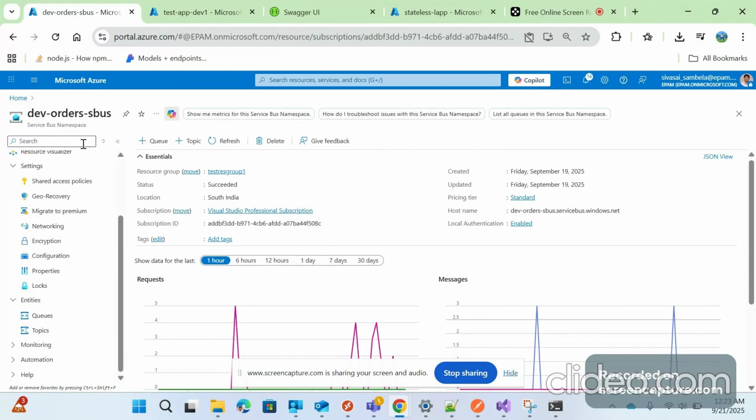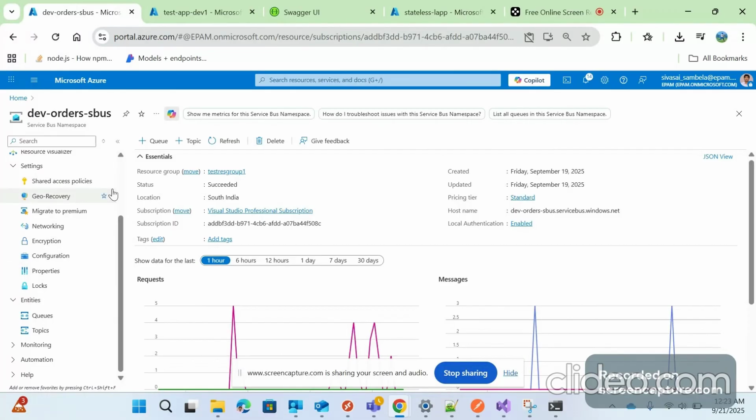That means the producer will be either a queue or topic. This data can be consumed by a downstream system, that can be an Azure function, right? Azure function or logic app to process those messages.